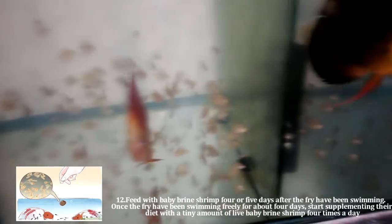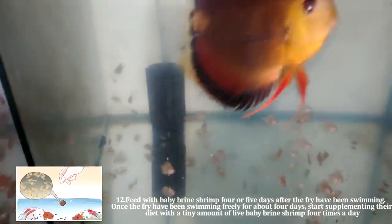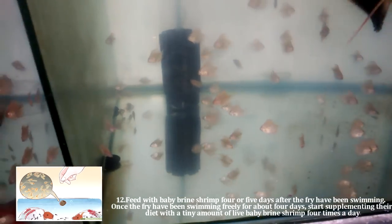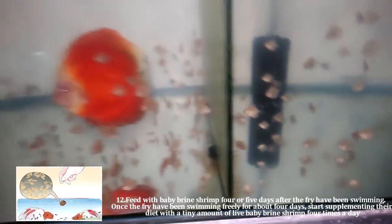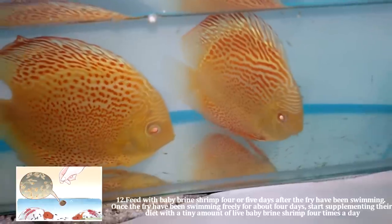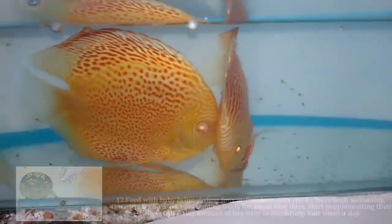Feed with baby brine shrimps 4 or 5 days after the fry have been swimming. Once the fry have been swimming freely for about 4 days, start supplementing their diet with a tiny amount of live baby brine shrimps 4 times a day.